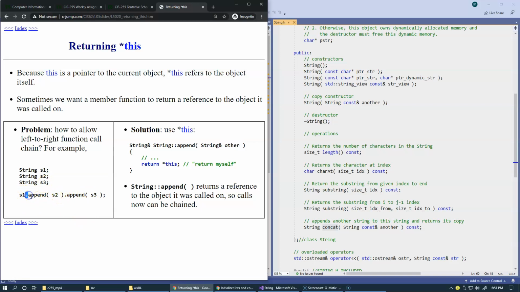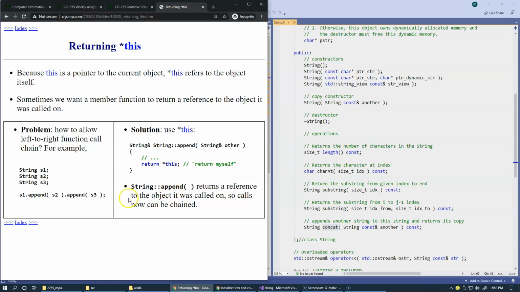The period, or member access operator, is associated left to right. So basically what it does, it proceeds to evaluate this part of this longer expression. Then this function append, if it returns back a reference to the string, we can provide this reference by dereferencing the this pointer.